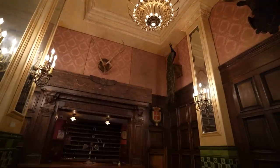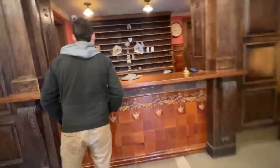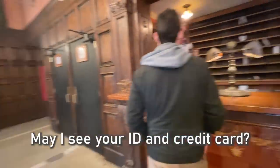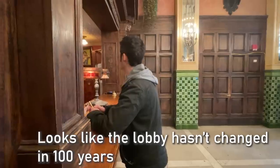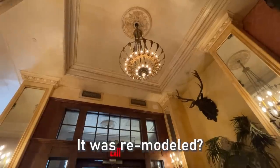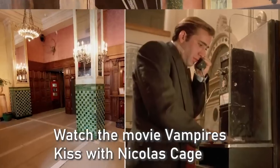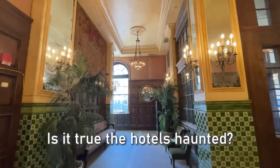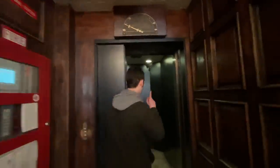Oh, pretty lobby! Checking in now. The lobby looks like it hasn't changed in a hundred years — though apparently that's an illusion; it was remodeled. If you want to see what it looked like in the '80s, watch the movie Vampire's Kiss with Nicolas Cage. When asked if the hotel is haunted, the staff said we'd have to find out. This is like the coolest hotel lobby I've ever seen in New York City — it's just like that Disney World elevator experience.